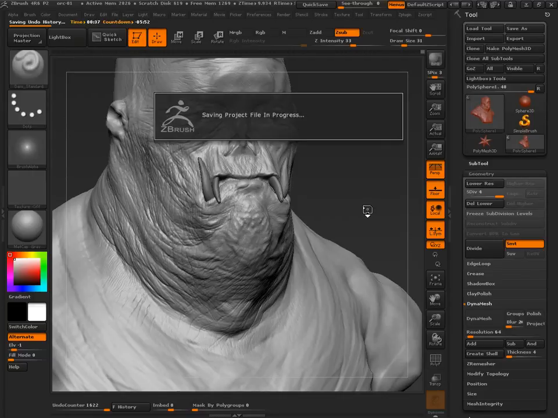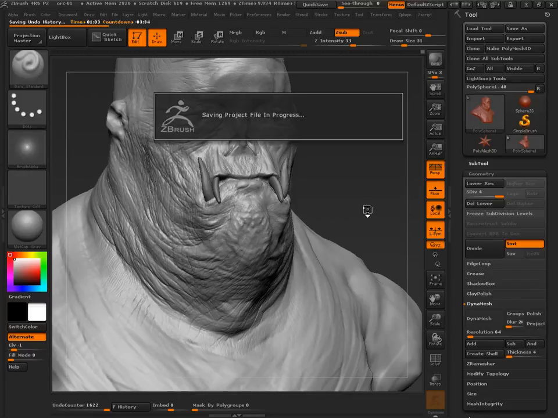I started with some basic skin texturing, and then I used, what brush did I use? Oh, clay tubes to go back and imply more skin at a low resolution and then inflate. And then I went over the top of all of that with the Damien standard brush.